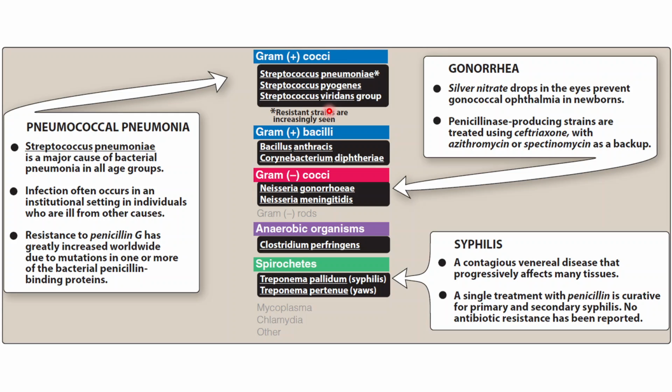Then the Streptococcus pyogenes and viridans. So pyogenes leads to many diseases of different types, not necessarily pneumonia, that lead to an increase in the temperature, and viridans also may cause different diseases. So actually, this is Streptococcus. So this is the main indication for the treatment with penicillins, including penicillin G. This is actually the basic spectrum of the penicillin. So all penicillins will be effective against these bacteria.